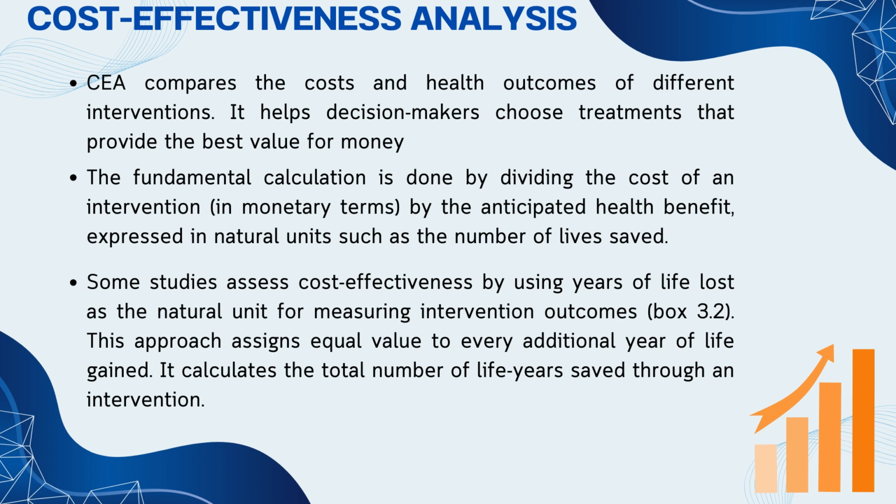This method values every year of life equally. So, saving an infant who could live another 70 years has a much greater impact than saving a 70-year-old who may live only a few more years. In practice, this explains why public health programs like childhood vaccination often show very high cost effectiveness compared to treatments for the older population.